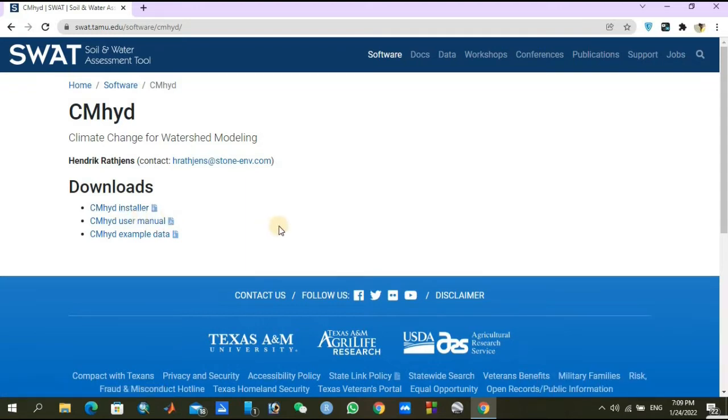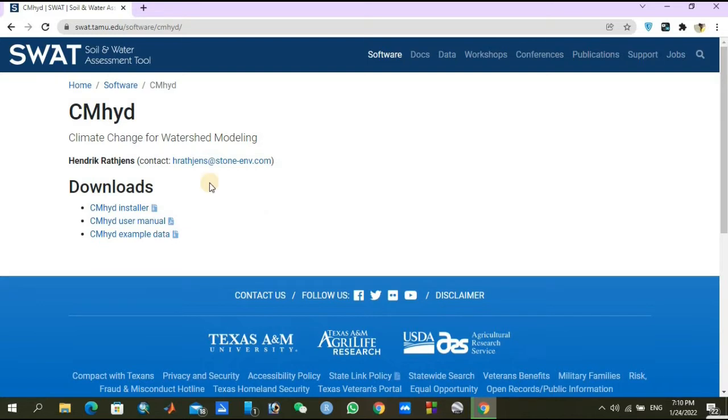This software can be used for both NETCDF files and also for files in text format. So it is a universal tool for downscaling, and we can also utilize it to extract the data from NETCDF files. And this is actually used for hydrological modeling.